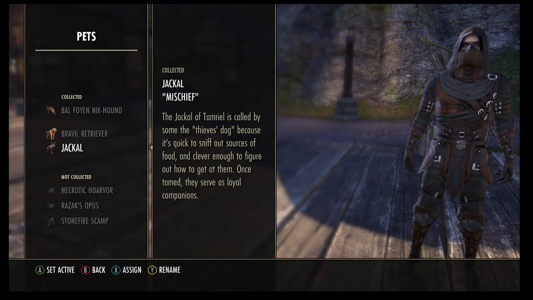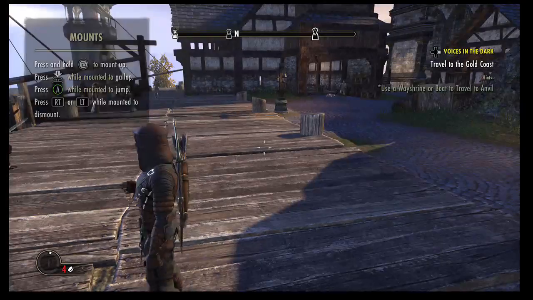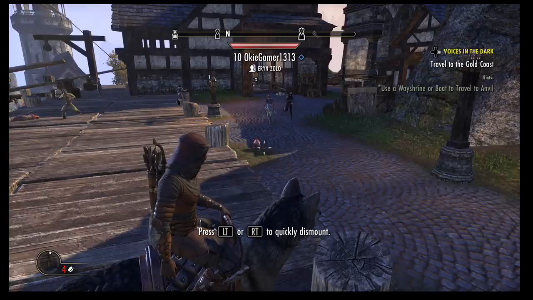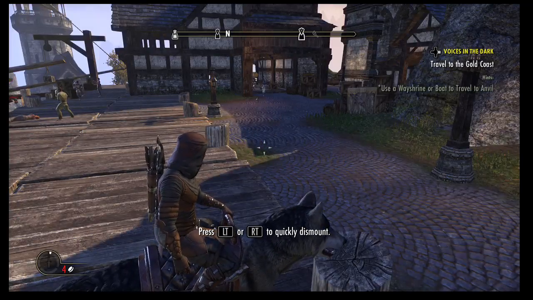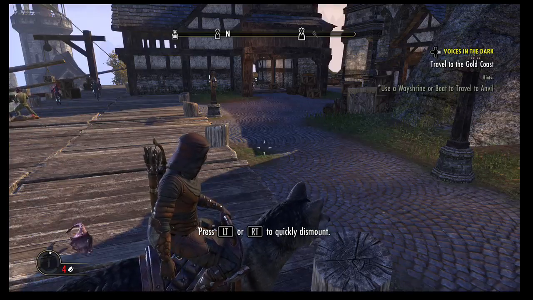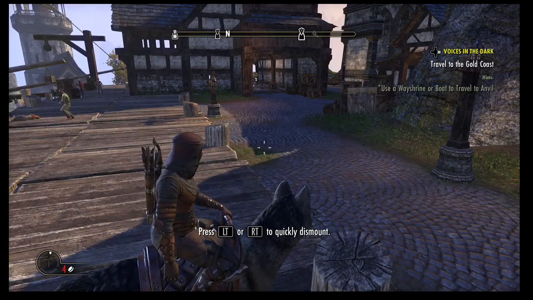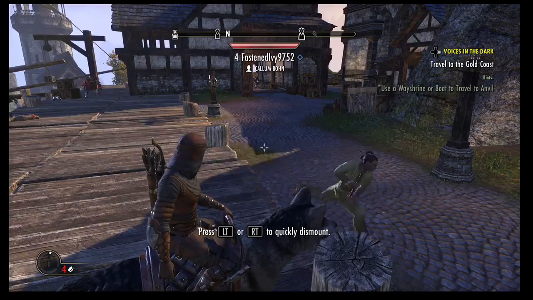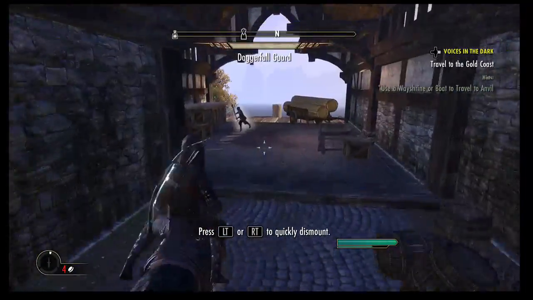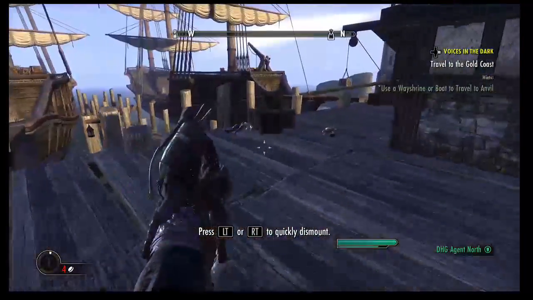And I have my pets. My Nyx Hound. Or my Jackal. Okay. I literally am... See here. I'm actually just traveling around. Oh, that's right. I have a bounty. I have a bounty on my head. That's not a wise option right now.